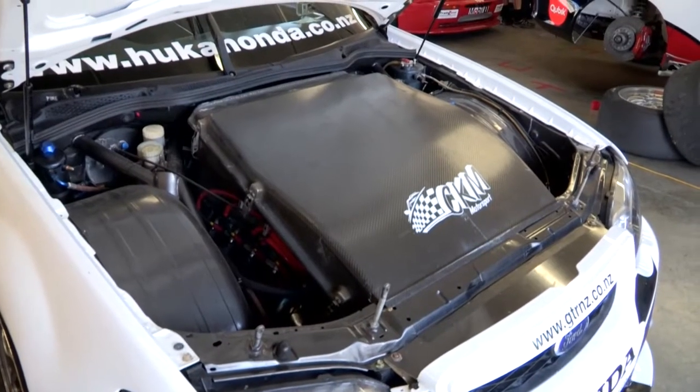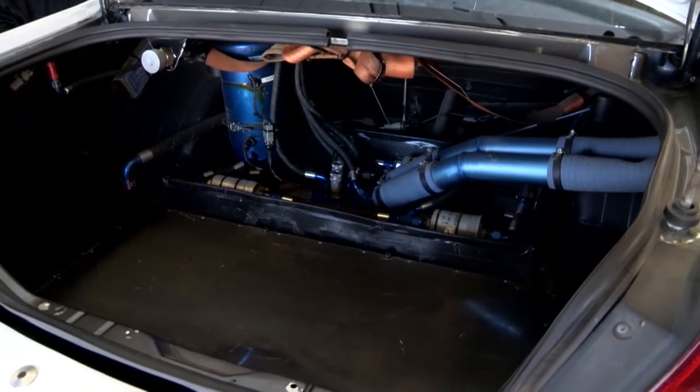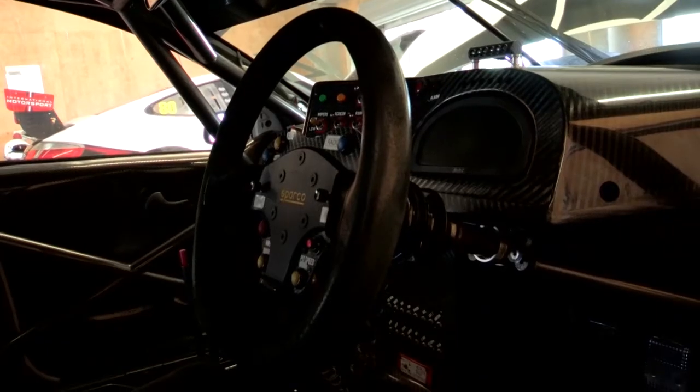I mean, financially, how did it work out going and buying a purpose-built race car as opposed to, say, building a New Zealand special? The reason we did it was we wanted to turn up to the races and hopefully finish every race. They're pretty strong and bulletproof. You can just really cane the things.